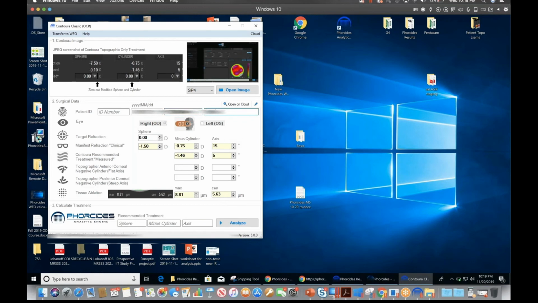So when we spell the patient's name right, immediately Phorcides goes back, finds the right ID, and finds the right data for you. So in the near future, we're going to have an export tool that will export all this data with 100% accuracy, so you're not going to have to deal with this very long. But until we have that export tool, I do encourage you to take a step, make sure everything on this data page is correct. So we'll also correct here.